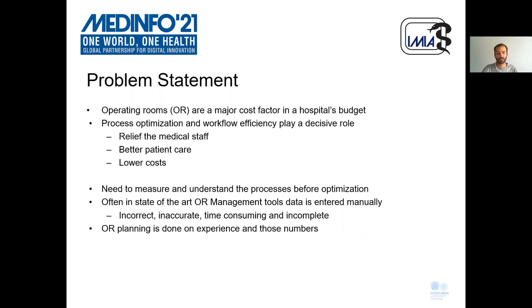So this can be incorrect, inaccurate, time-consuming, and incomplete, because the data is entered during surgeries, which is an additional task in a stressful situation. So basically, OR planning is done on experience by OR managers and surgeons and those numbers.